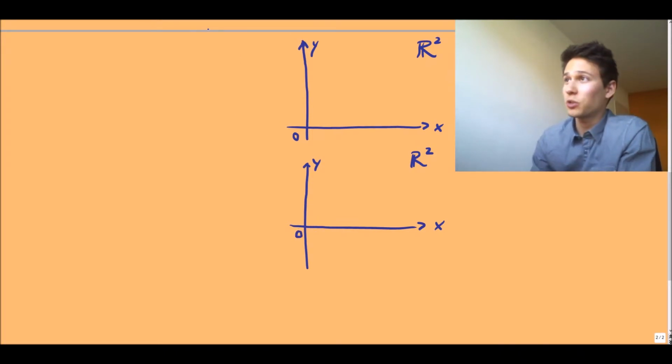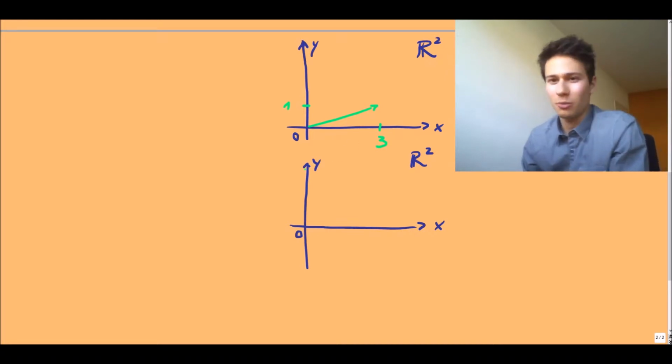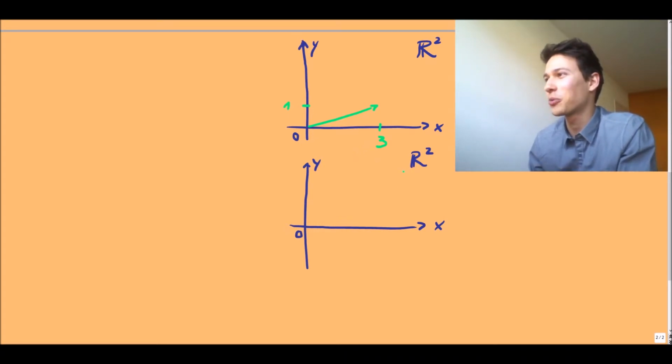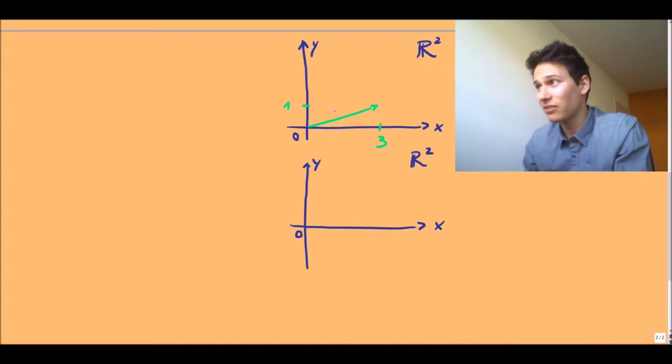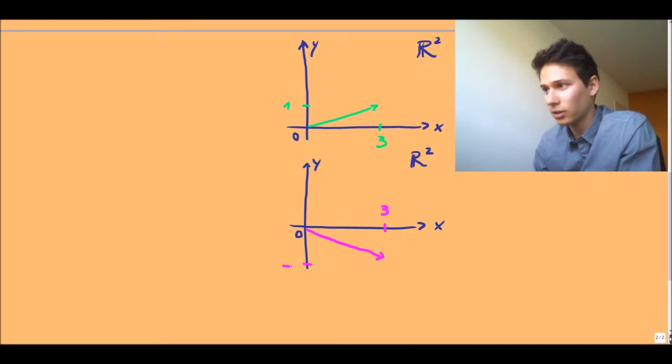And in this case we choose again a random vector up here. In this case we want the vector, let's say 1, 3. To make this a bit more interesting, instead of choosing 2, we chose a 3. Amazing. So what we want to do is now let's try and mirror this vector at the x-axis to get a new vector, which would be this one. So it has an x-coordinate 3 and now a y-coordinate -1.